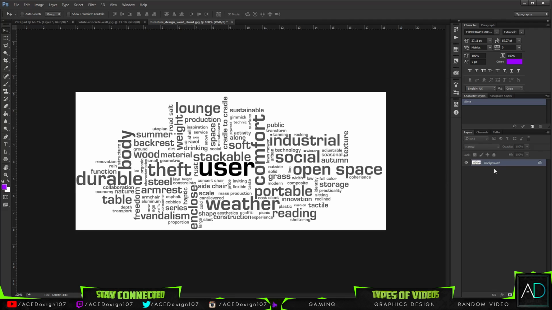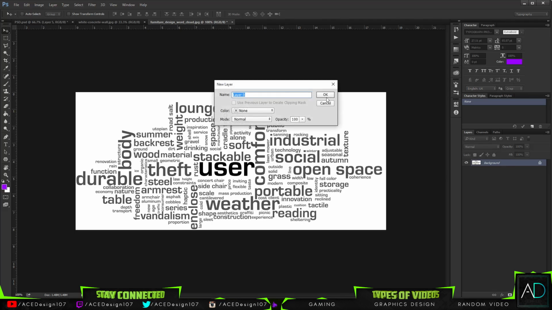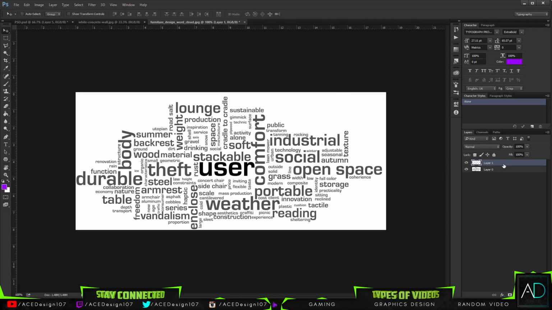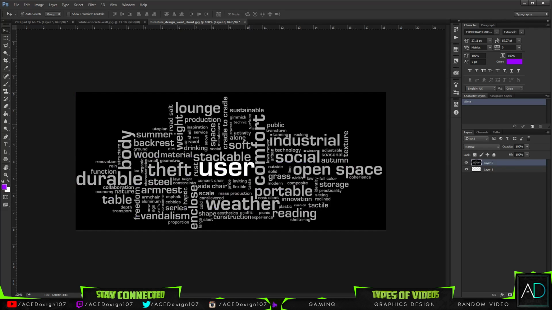magic wand tool. So the first thing that I like to do is unlock the background layer, make a layer below it, so this is going to be our cut it out layer. Then you're going to press on this layer, just like press Ctrl I to invert it. So this is going to make all the blacks whites, and all the whites blacks, and so on with the grain. So it's literally going to flip the colors.